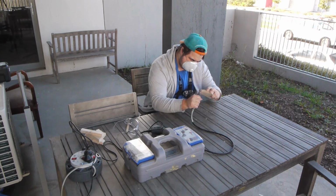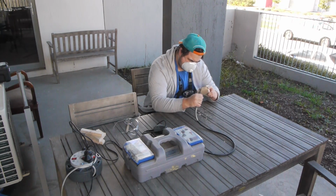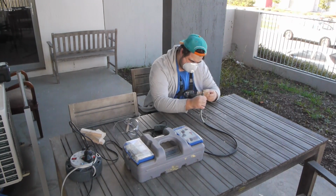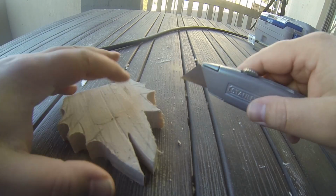The beard was carved from balsa wood. I started with a basic shape and sanded down the edges with the Dremel. Then I did the sharper corners with a Stanley knife.